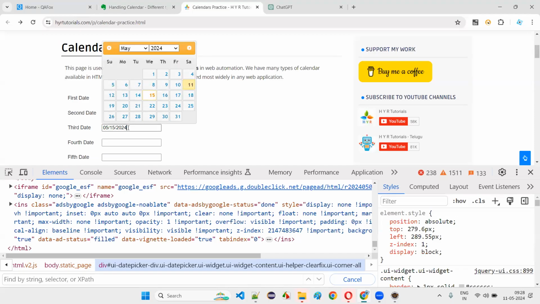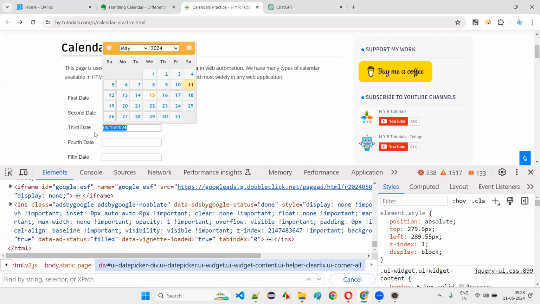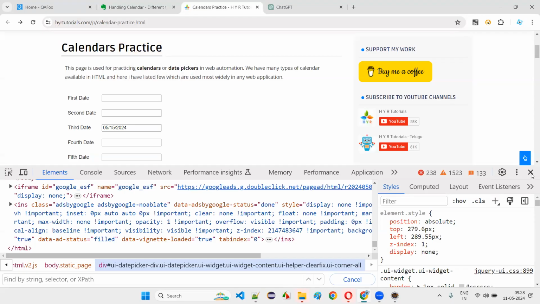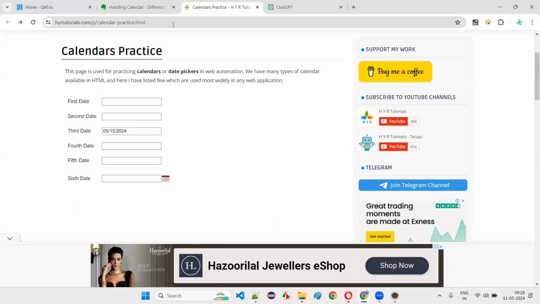Send keys will work if you enter the same format. Or if send keys is not working, you can use JavaScript executor and change the value of the field. Multiple ways are there, but better not go with that way. Okay, fine.